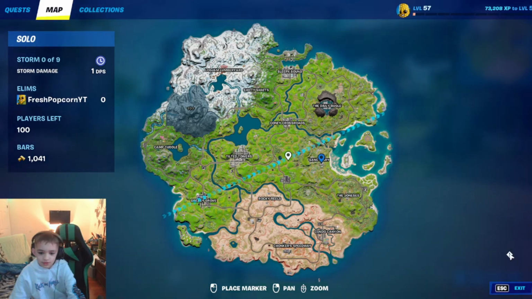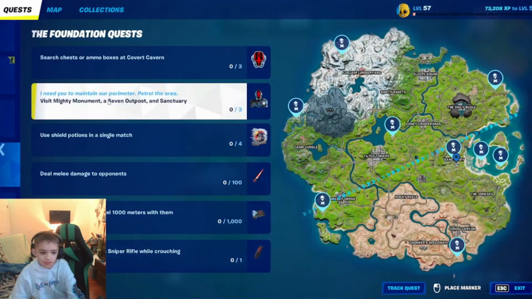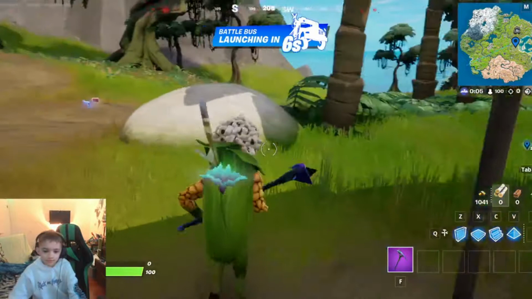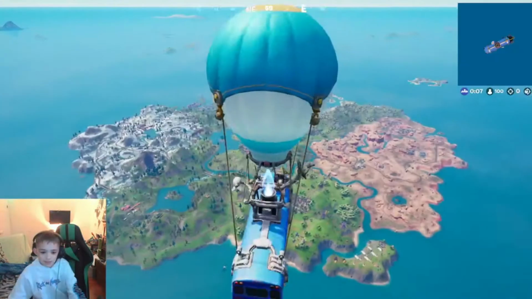We gotta go to Sanctuary, because to get Foundation, we have to go to all these places. Wait, all these are nearby. We can just go to all three of those. That's perfect. And then we get Foundation. Then we can complete all the rest. And then we can have the Foundation.